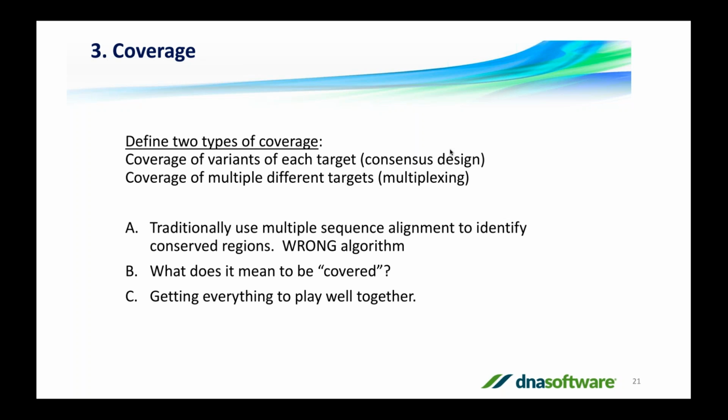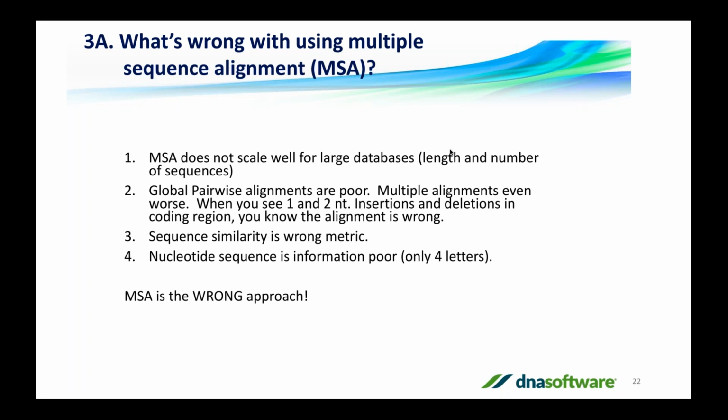All right. And fundamentally, what they're trying to do there is answer the question, okay, I want to design a new test for human papillomavirus. Where should I target the design of my oligos in that huge virus? Well, you would try to use conservation to do that, and we'll show why that doesn't work very well. All right, and another question comes up about what does it mean to be covered? We'll go through a little bit about what those criteria would be for being covered. And then lastly, on the topic of multiplexing, how do you get all of the primers to work well together? You can see there's a lot of things here that we need to think about.